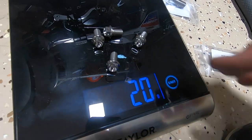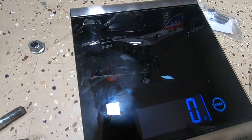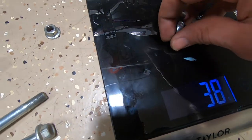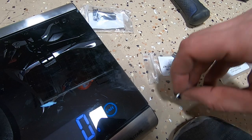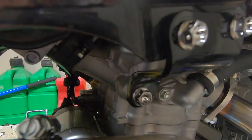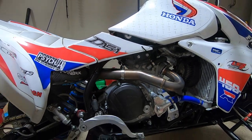Weighing all four titanium engine mount bolts together, they come in at about 20 grams. The four standard ones weigh 38 grams - just under 50% savings again. It'll be nice to have uniform bolts with the motor mount kit. They look really trick - you can see the drilled-out holes in them, and that bolt looks real nice and shiny in there with the CRF.